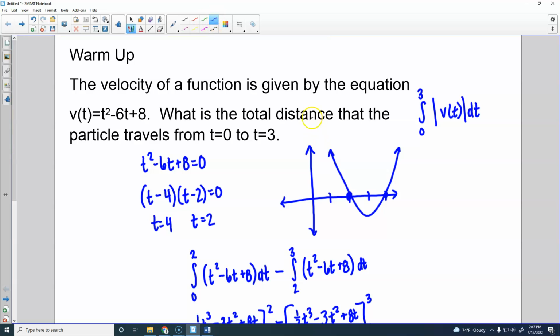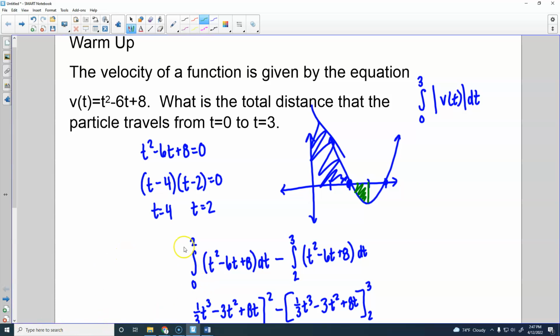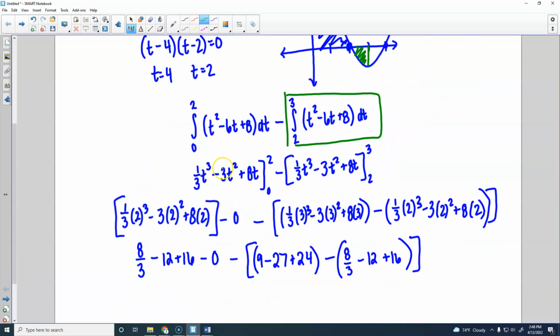So this area right here is going to be positive. But this part right here we need to know is negative. We don't want that negative part to actually be negative because we need the absolute value. So we need to take this green part and make it positive. To do that, we would integrate from 0 to 2 and then 2 to 3 separately. We would use a minus sign right here because we know this area is going to give us a negative number, and the minus will make it positive. Or you can do them separately, get both answers, take the absolute value, make them positive, and add them together.